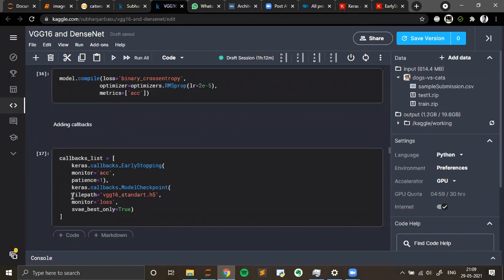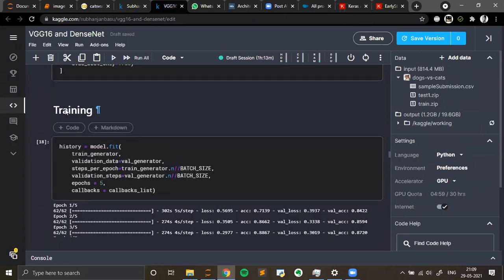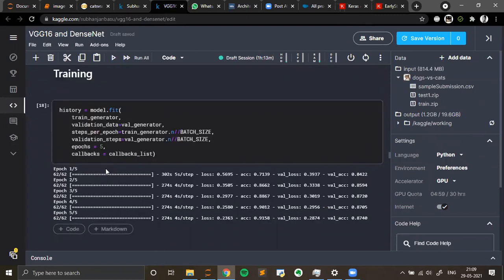I don't know how many of you have used a checkpoint in Jupyter notebook also. Checkpoint means at what stage the training stops, the final stage, it will just save it. Then we will go to the actual training part.